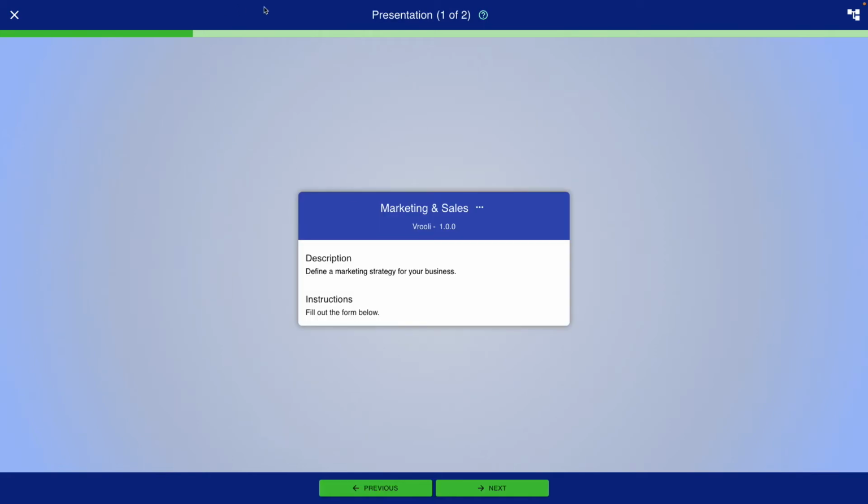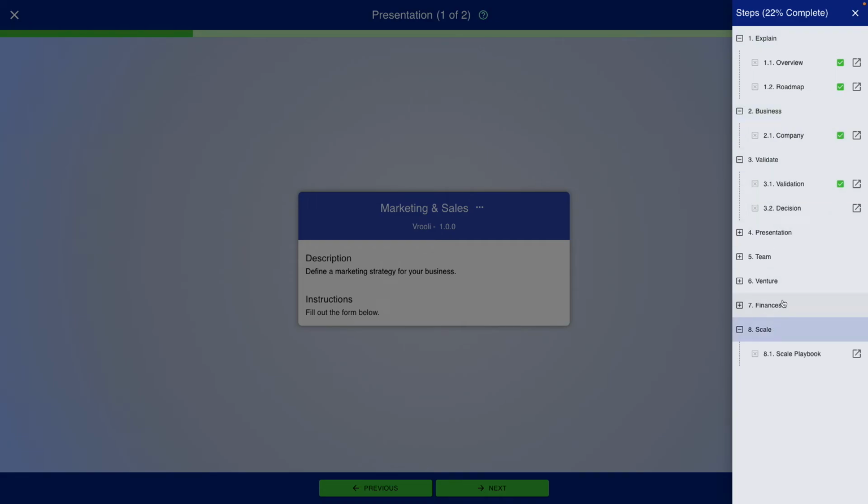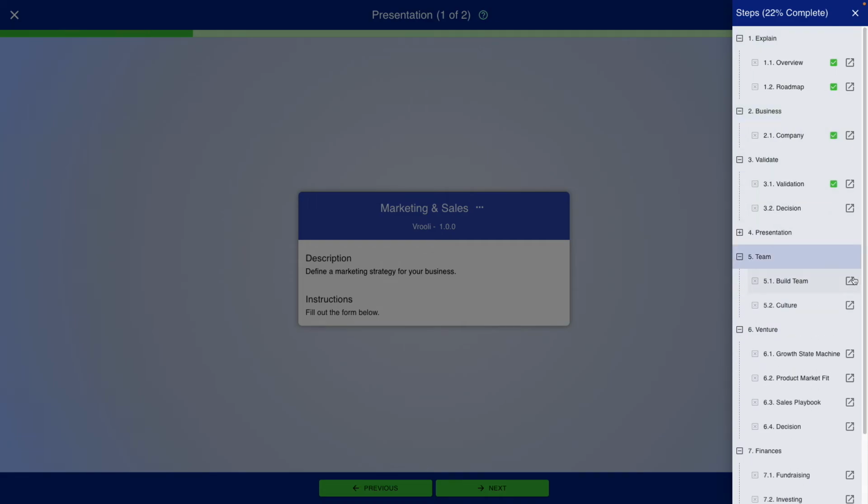And as you can see on top, as you complete routines, this loading bar indicates how far you've gone so far. And over here at the top right, you can see a graph icon, which actually opens up the steps, so you can see which steps you've completed so far, or you can even skip ahead and see.